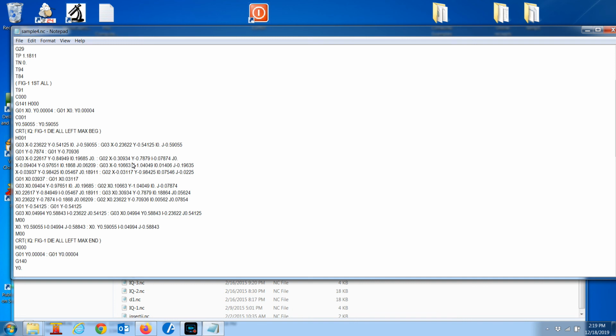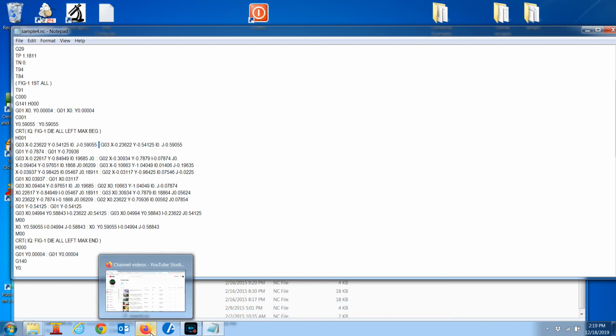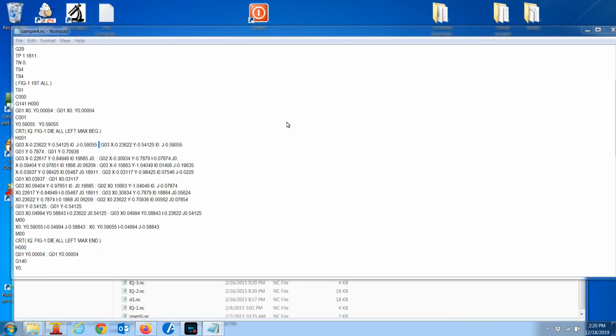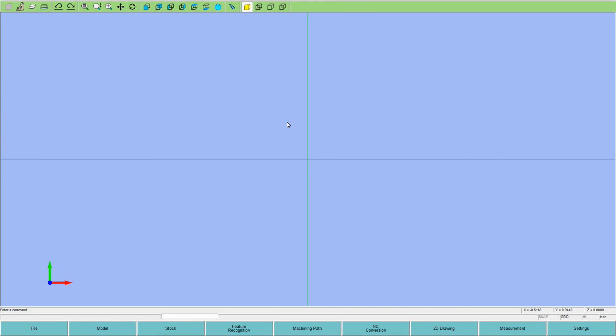They're all true geometry. And you can see here each block of code to do the shape is broken up with a colon. So you can see there's, what is there, 1, 2, 3, 4, 5, 6, 7, 8, 9, 10, 11, 12, 13 blocks of code to cut that shape. So that's a quick demonstration for a die cut.